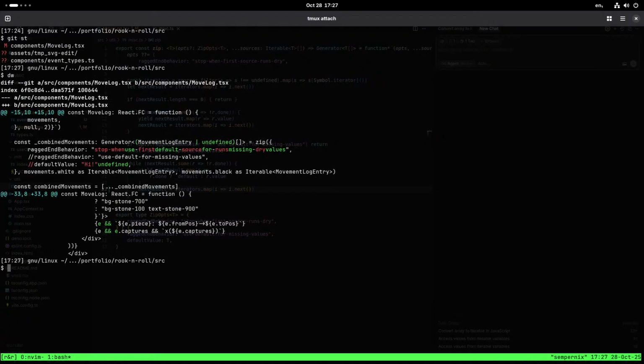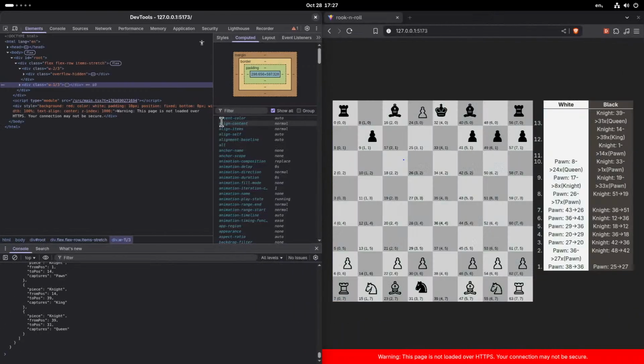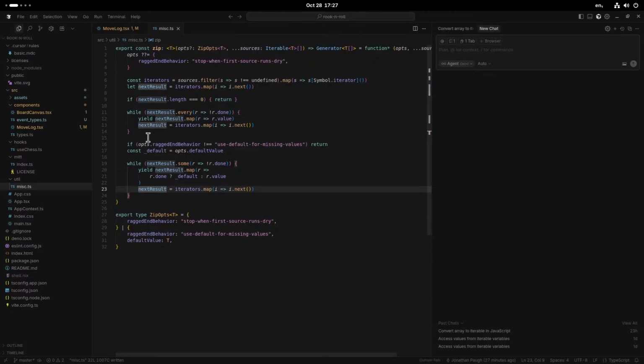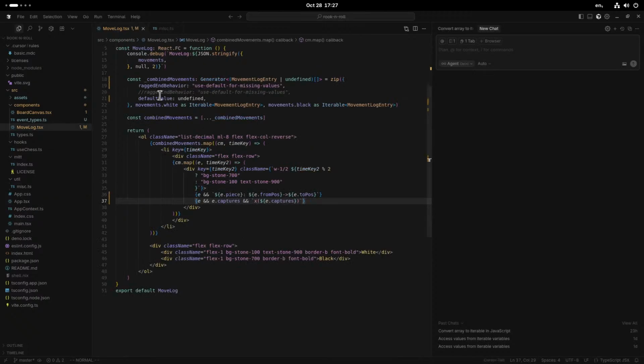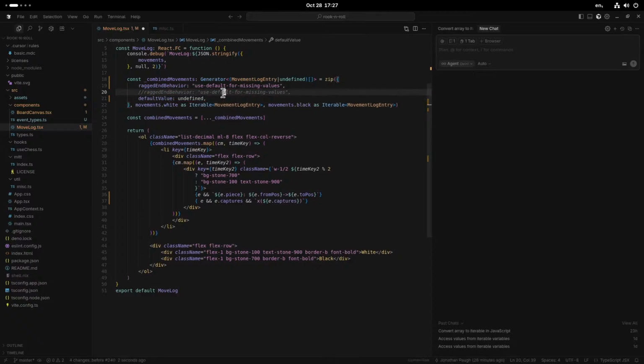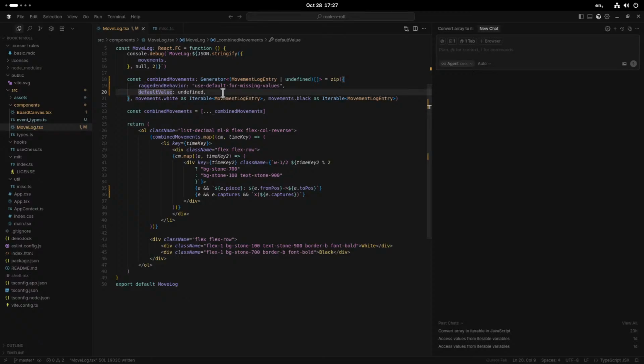Let's commit first. Now, another thing I want to do before I move on is take a look here in MoveLog. I think I can get rid of default value without a problem. Oh, I can. Interesting. Okay, this is what I want. It's allowed to be undefined, but it has to be there.